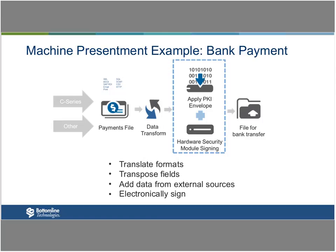Now, the example I've got on screen is a system that we use quite a lot, and it is relevant to the manufacturing environment. It just shows a few stages, and it's something we see an awful lot of customers doing, and it's highly productized. What we're really doing here is taking a payments file for a bank. The first thing we do is look at that payments file, scan the data, and understand what bank that is, because different banks all have different ways in which you need to present payments data to them. So we will reformat that file into the appropriate format. We'll add in fields, we'll blank out fields if they're not required, but we'll make sure that the file is as ready as possible for the bank to process.